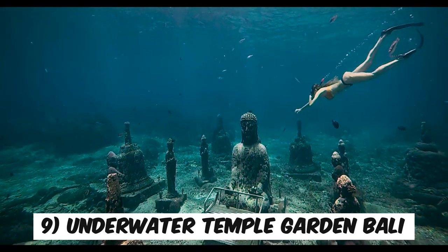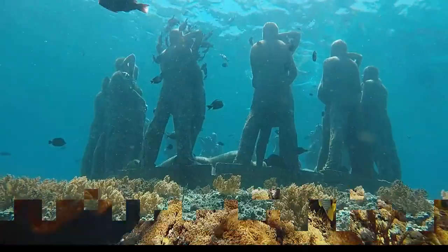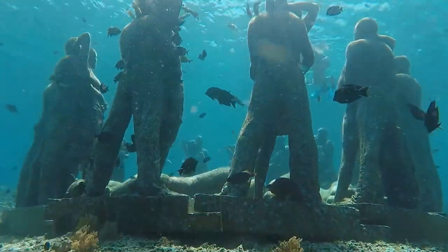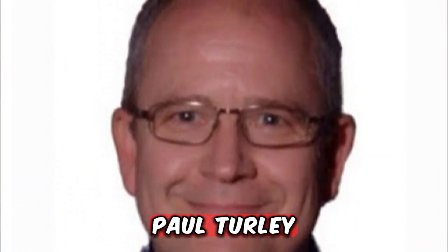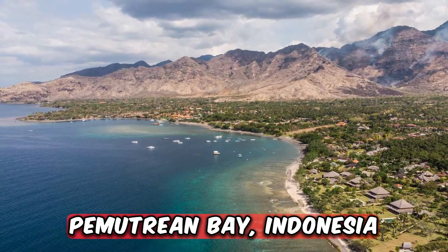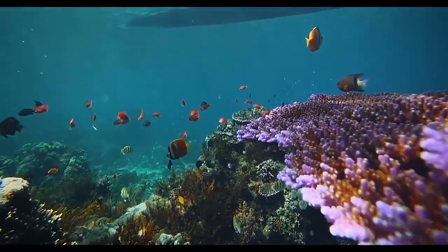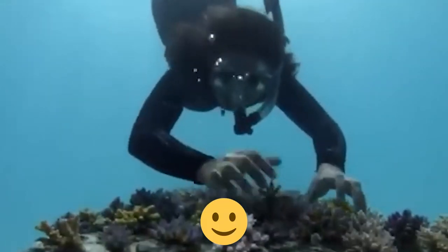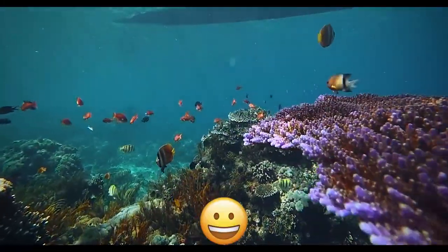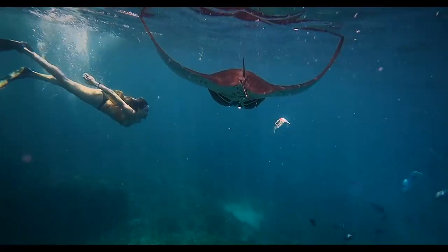Number 9: Underwater Temple Garden, Bali. Imagine beautiful temples, symbols of devotion, scattered worldwide. That's the story of Bali's underwater temple garden. In 2005, Australian Chris Brown — not the singer — conceived this Balinese Hindu temple below the waves. A chat with Paul Turley sparked the idea. Nestled in Indonesia's Pemuteran Bay, it's not just a stunning spectacle but a haven for marine life. Divers, lured by curiosity, visit and contribute to the reef gardener's project, aiding unemployed local fishermen trained in coral upkeep. Beyond its beauty, the underwater temple garden becomes a wellspring of jobs and marine conservation awareness — a serene gem amid Bali's scenic landscape.